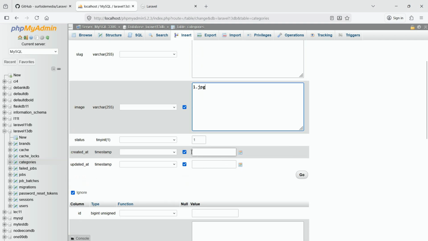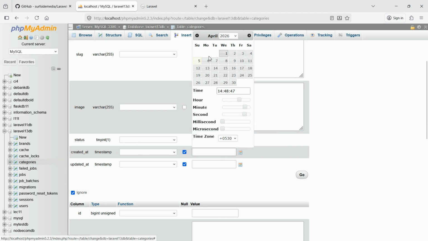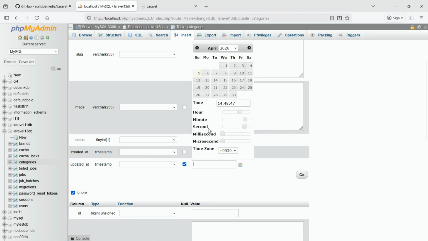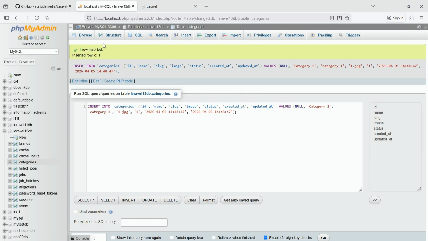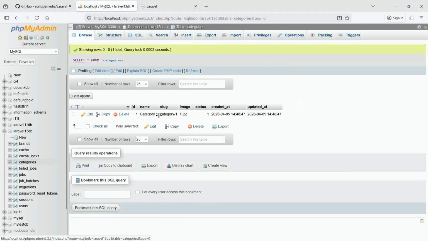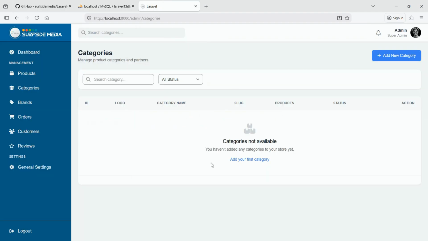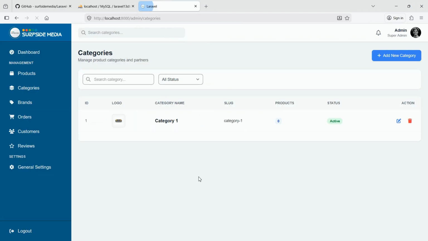Also set the date inside the created at and updated at. Now just click on go. One record inserted. You can see here category 1. Now go back to the category page, refresh, and you can see here category 1.